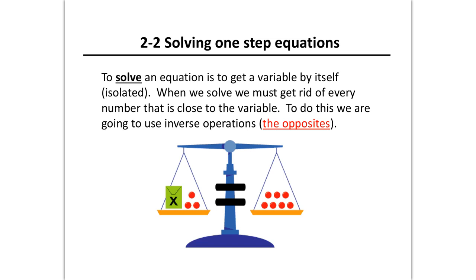Now sometimes the two sides look different. The left side might not look the same as the right side. If you notice here, we have a green bag with 3 balls outside of the bag on the left side, and on the right side we have just balls. We don't have any green bag on the right side.